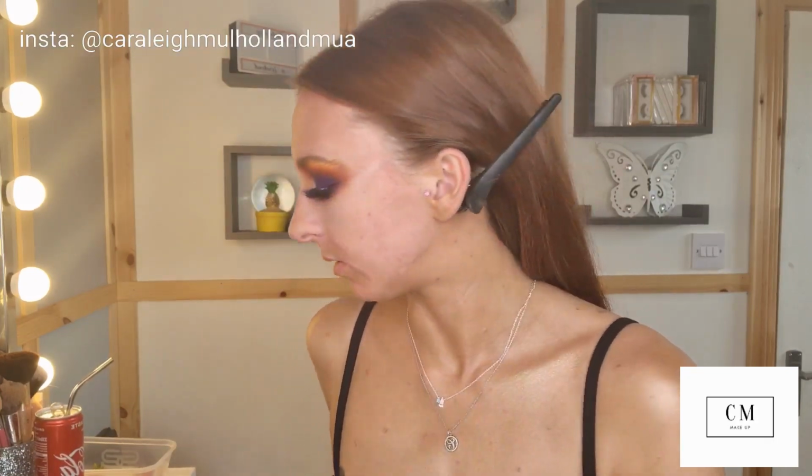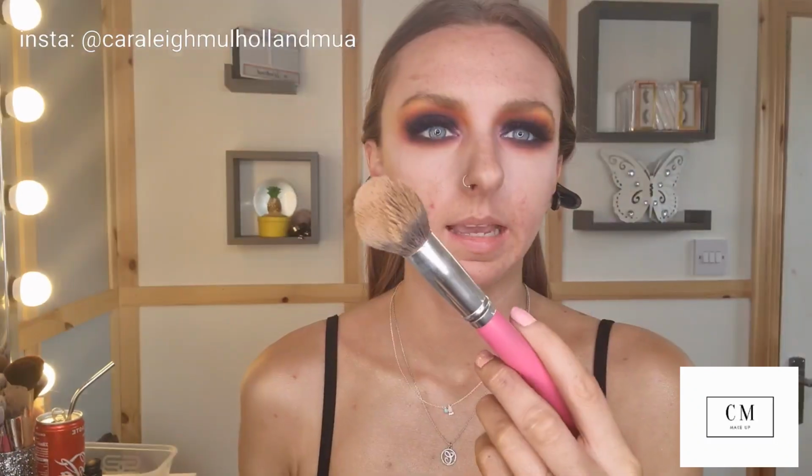And then I'm going to go with the Revolution Conceal and Define in the shade F 8.5. Just going to mix these two together. So I'm going with the PC16 Peaches and Cream brush. This is like a dense powder brush, and I just go in and pat that just to build up the coverage. Like when you pat it, that's going to build up the coverage even more.